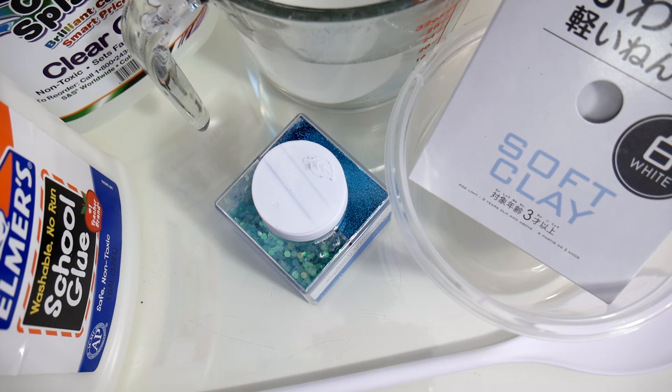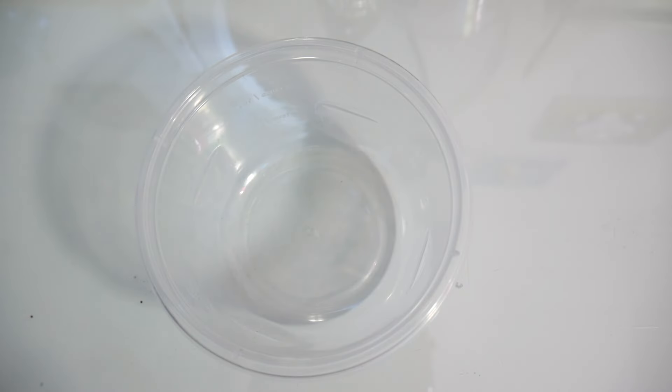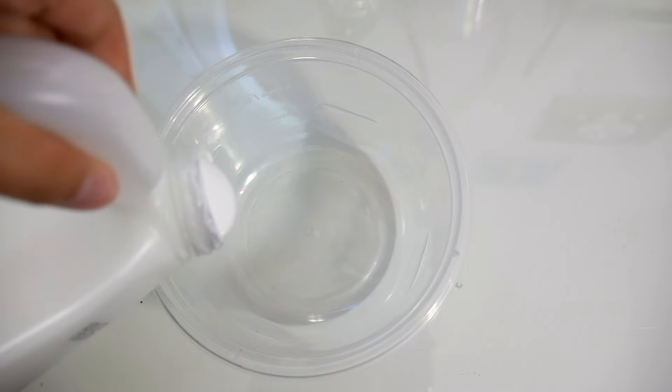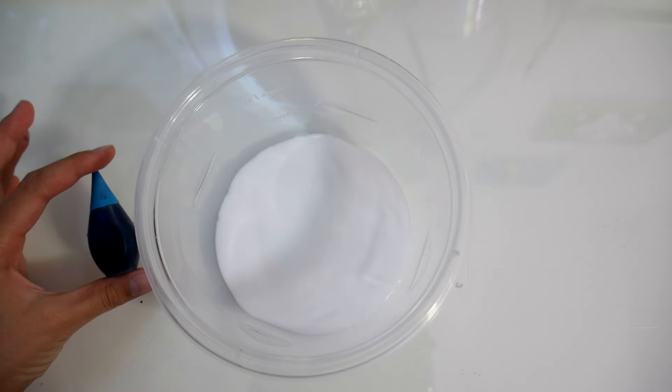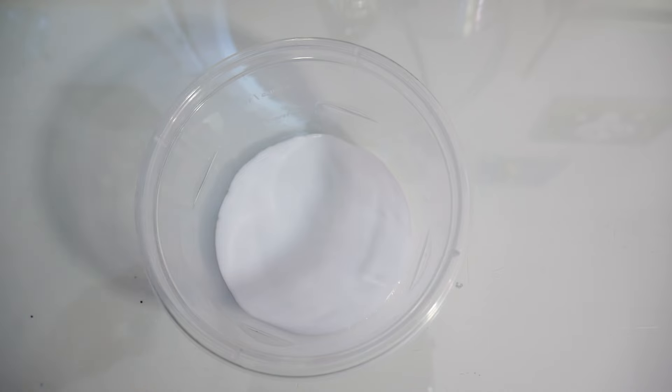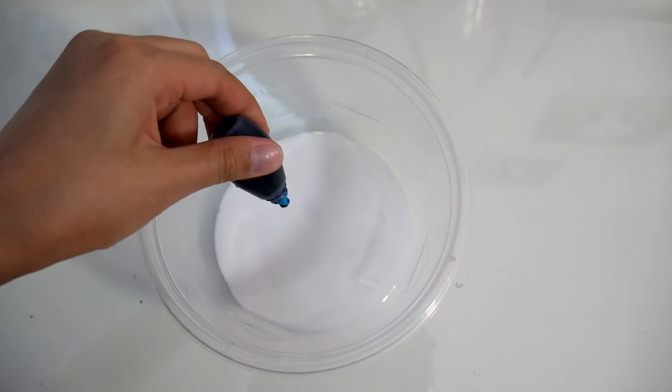You don't need them in gallons. So let's start with butter slime which starts with white glue. Now by the way, the clay will make your slime bigger so don't make too much normal slime if you want to fit a certain container. Next take your food coloring if you want food coloring. It's optional. I'm gonna try to make this a very light blue, almost like a pastel blue.